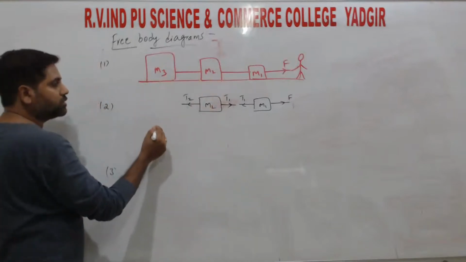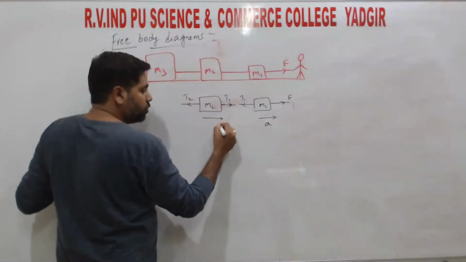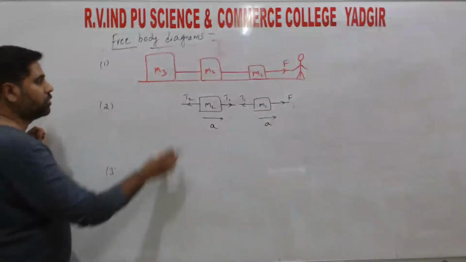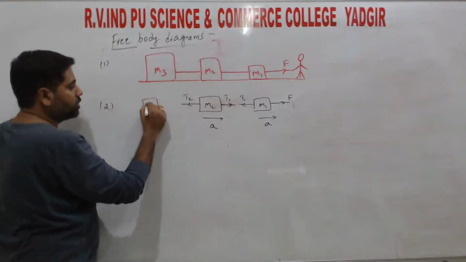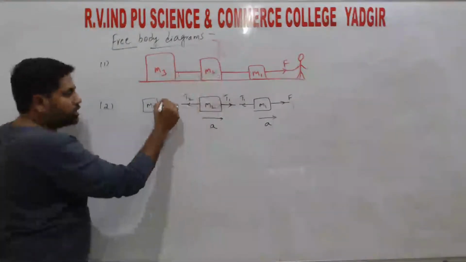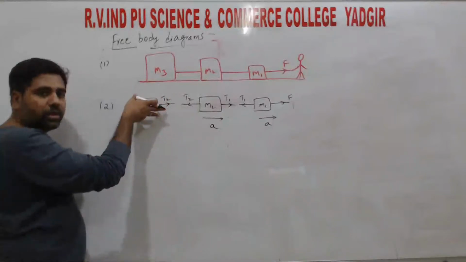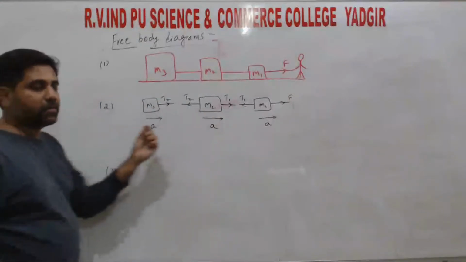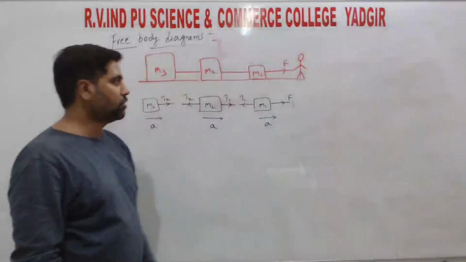And the last one: here we need to mention in which direction the object is moving, right? So the acceleration of the object is towards the right side. If a force is applied, the objects have to move, right? The last is M3. Here the string is connected to M2, so the tension is T2, right? Apart from that there is no other force, hence the object is moving to the right side. So if we look from this side, all three objects will move in the positive x axis, right?